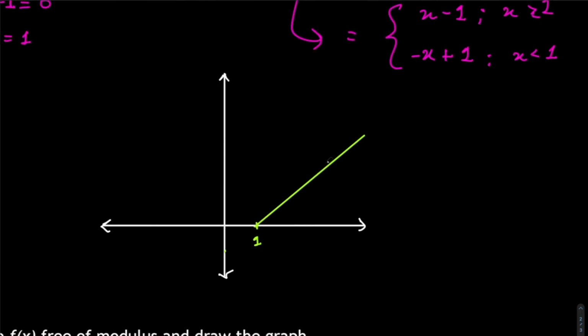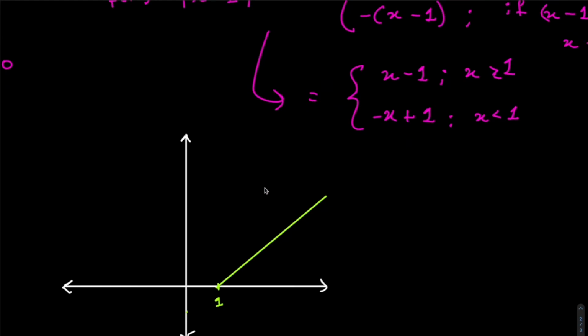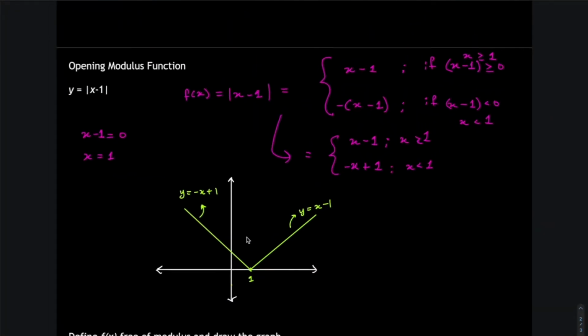So now the next function I'm supposed to make is minus x plus 1. Minus x plus 1 is a slope of negative 1 with the intercept at 1. So somewhere around here, something like this. Again, this function would go on down like this as well, but for this function I only have to draw it till x is equal to 1. So I've already drawn it there. It's not exactly 100% accurate, I know, but you get the idea of what I'm trying to do here. So I have my y is equal to x minus 1 here, and I have my y is equal to minus x plus 1 here. So I have both of my different curves right here.